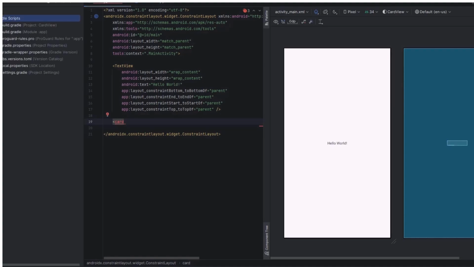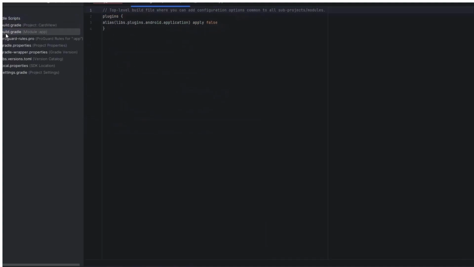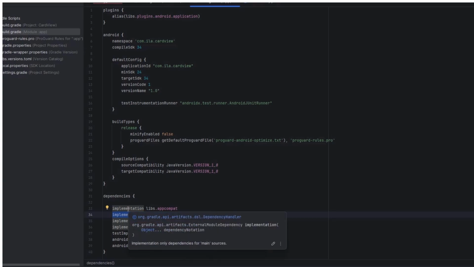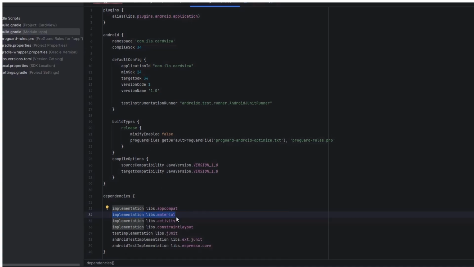Basically, when you get into Gradle Scripts, inside build.gradle Module app, you can see the implementation of material right inside this. This is nothing but implementing Material Design's UI into our application. If you are running older versions of Android Studio, you should manually download these dependencies from the website, and you'll have some code that you have to paste here. But in the updated version of Android Studio, you don't have to do that. It will do the work automatically for you.